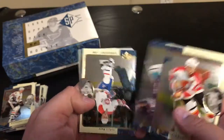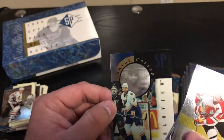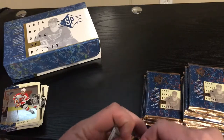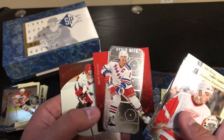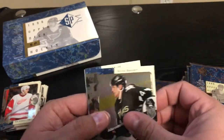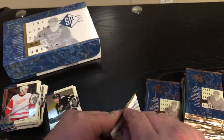Mighty Ducks — I think they should go back to those jerseys too, I always thought those were pretty sweet. Sorry if I'm making you dizzy following this. Dale Hawerchuk — Blues. Shane Corson in Hollowview — pretty cool. Again, these cards are over 20 years old, so I've seen worse as far as condition goes. Steve Yzerman. Ron Francis. Mark Messier Star. Luc Robitaille — did not know he played for the Rangers, thought he was just a King. You'll learn something new every day.